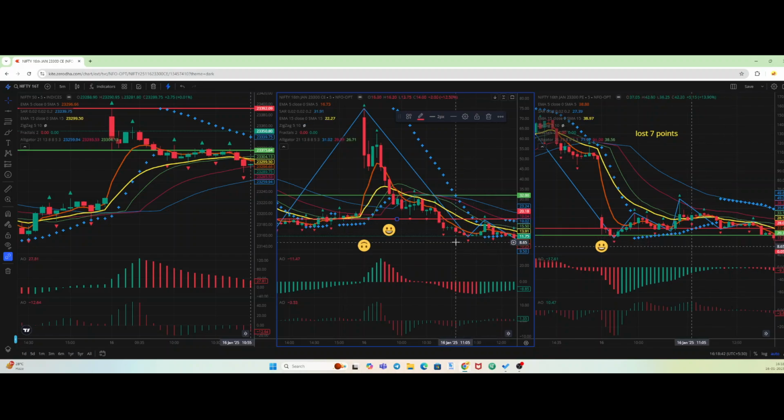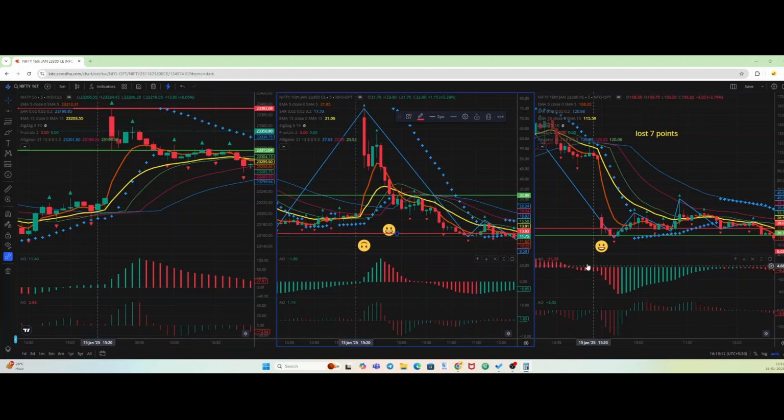Then there were small doji and green candles, so we did not change the stop loss. Then around 11:05 there was a green candle and a red candle. Here we changed the stop loss to 16.5, then to 14.5, and then to 13. So 13 got hit. That means we entered around 32 and exited at 13, so we booked near about 19 points.